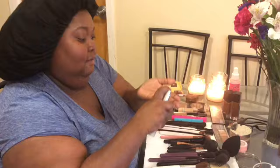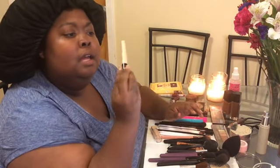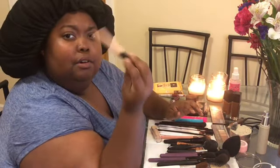The first thing that I always use is my Becca Velvet Blurring Primer. As in all my videos, the second thing that I'm gonna do is start with my lids. So I'm gonna go in with my e.l.f. Eye primer in the color Sheer. I don't know if I said the color before, but we're gonna put that e.l.f. primer on my lids and combine it with my Maybelline stick concealer. And we're just gonna add that to our lids to start off this look.